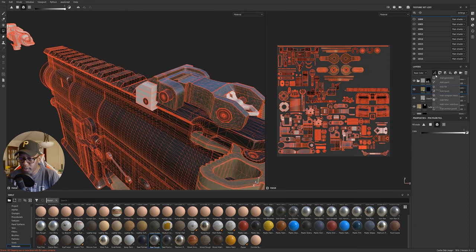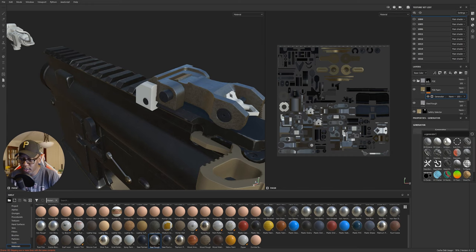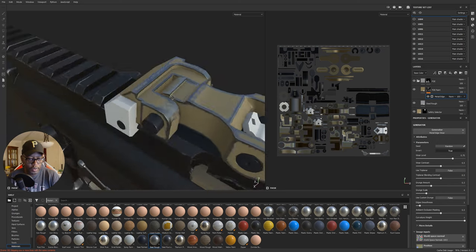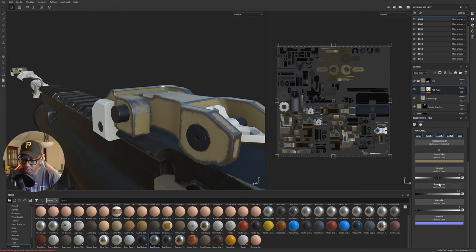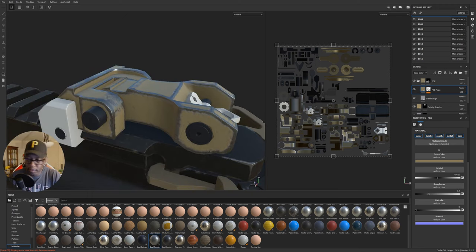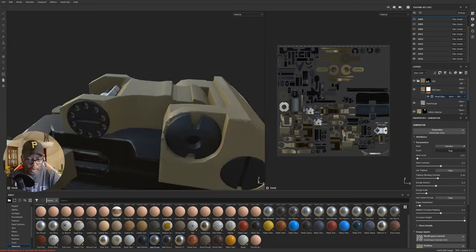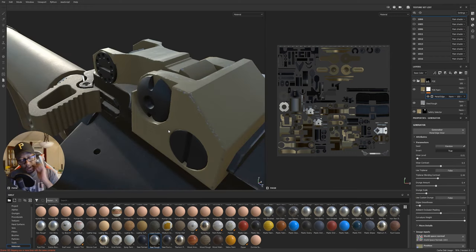So we're going to put a black mask here, add a generator, do a metal edge wear, and invert. Okay, so that's what we're getting. And then also in here, I'm going to add some height. Let's do a 0.025, just to give that paint some dimension there. Then we can come into the metal edge wear, just decrease that, maybe a grunge amount. There we go. We just want a little bit. You're not dragging the gun around on the sights, but there might be some damage.